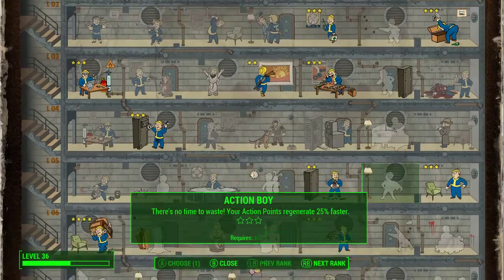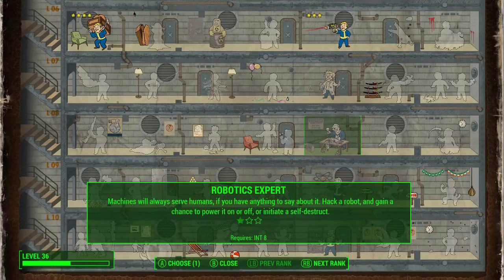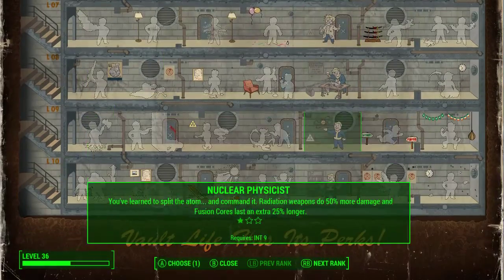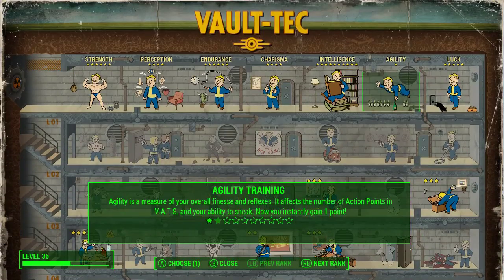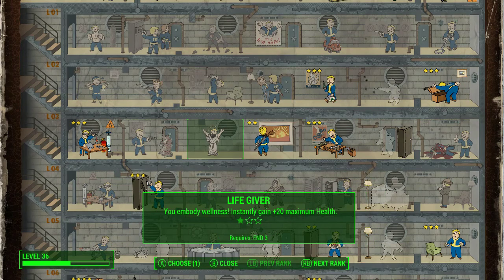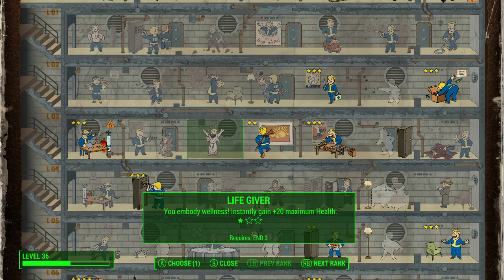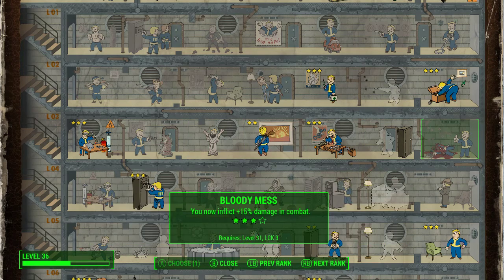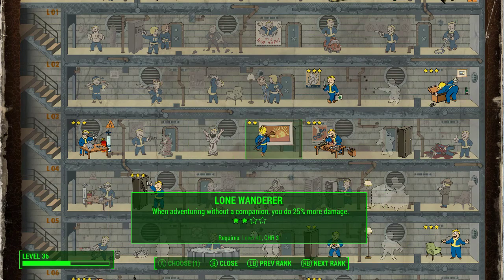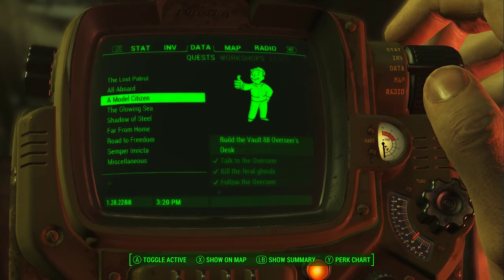Man, that sucks. Okay, well, my intelligence is all the way up. Hacker, advanced terminals, science, chemist, robotics expert, nuclear physics, nerd rage. What is this? Blitz. Okay, so I think I'm just going to do Bloody Mess, just increase my damage. Either that or I should increase my... I think I'll start going up with Life Giver, because it's just a good ability to have, in my opinion. Like, I don't lose anything by doing that.